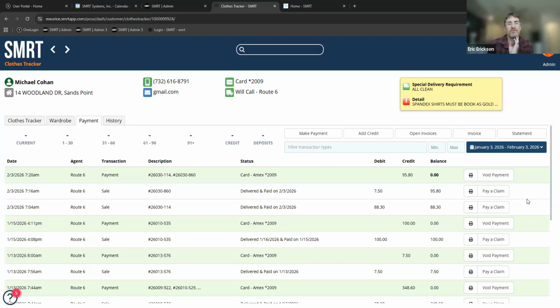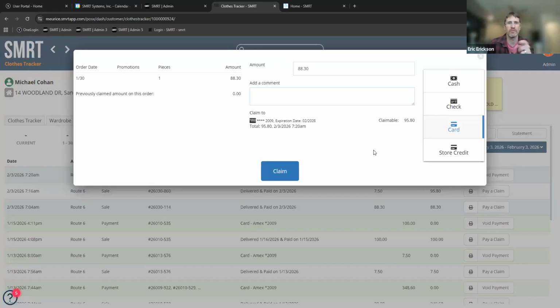Because you can also modify how much you put on that claim. If you hit that button for that $88, for example, you could give them back only $40. You can modify the amount, so you have flexibility. Well, we're going to give him everything back. I know. I'm saying you have some flexibility there. But then you would put a new order in at $0 as your redo.